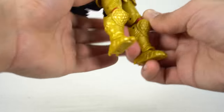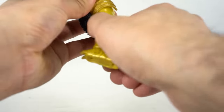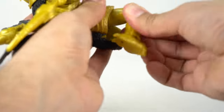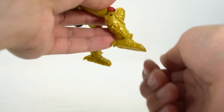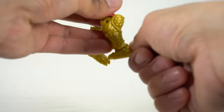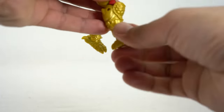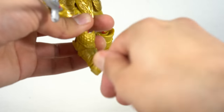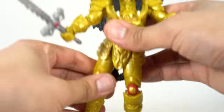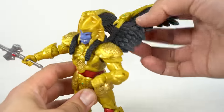Hips move outward just that far, and he'll kick forward that much — but not back at all. There's an upper thigh cut and double-jointed knees. I love the articulation on the ankles — you can't move them downward that much or really up, which is a little frustrating, but you can turn them side to side and you get beautiful ankle pivot. Really good articulation on this — absolutely love it.